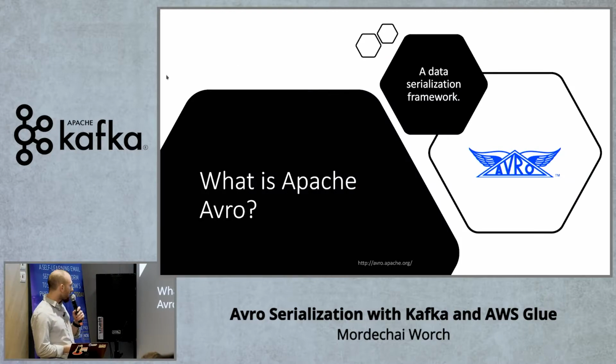So this kind of brings us to Apache Avro. So what is Apache Avro? Anybody know what Apache Avro is? Go once. All right, this guy. What's Apache Avro? It's a file format for streaming compression. Awesome. Yes, that is exactly what it is. It is a data serialization framework.